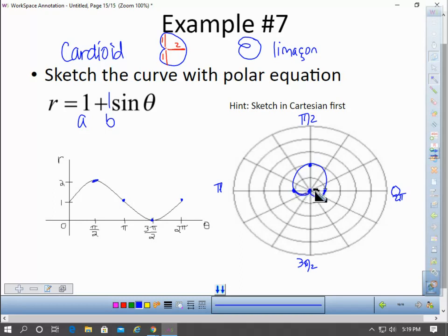Okay, so I go out 1 unit. Let's see, I'm not quite symmetrical on that side. Let me make it a little more. There we go. It goes out 1 unit on each side, and its depth here is 2 units. So that came from the A and the B. My length out is the A plus B, and the length that it goes out on either side here is the A value. Okay, and that's when you do a cardioid.